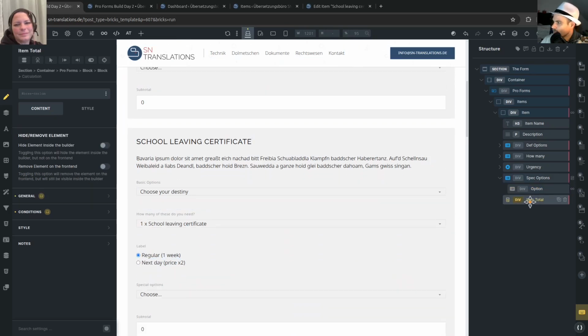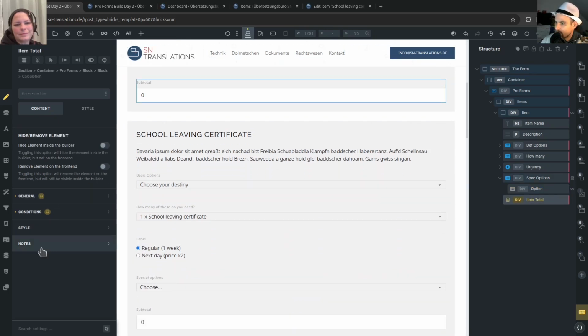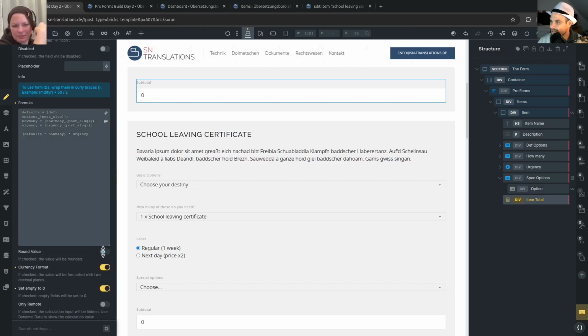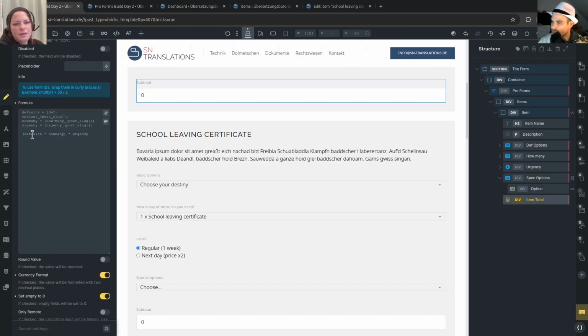Now the last thing we need to do for today is fix up the item total, right? So where is it? General. Let's look at what we have. We have defaults times how many times urgency.